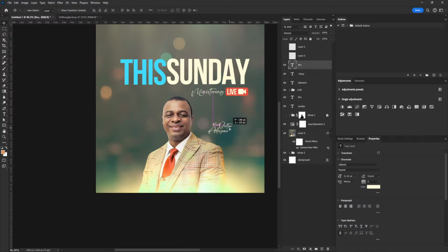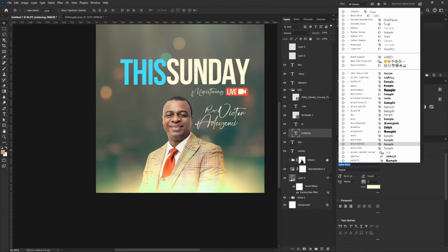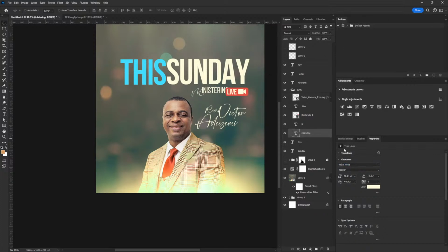Position this here. Yes. Then we can now make this bigger like so. Then this can now come in a normal font. Then we can take this out. Then put M here like that. Okay. I think this is good.